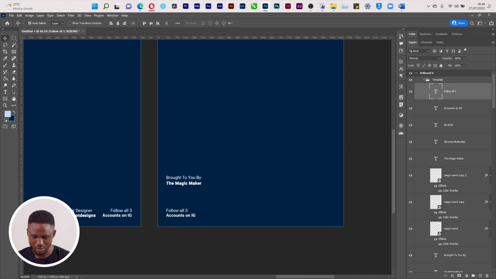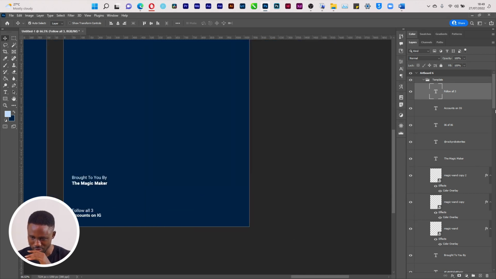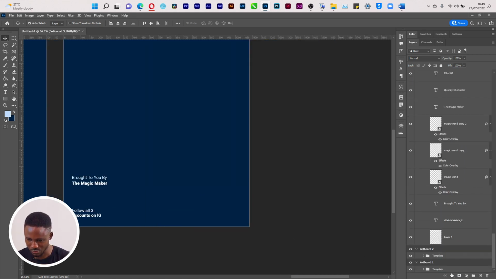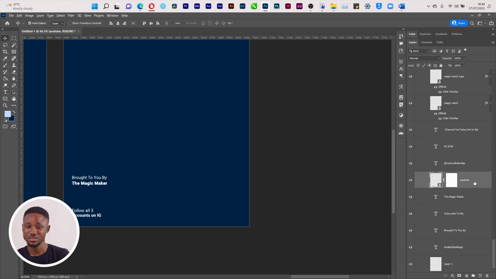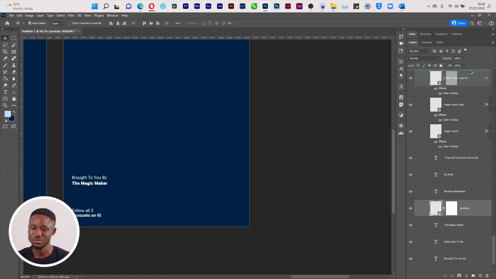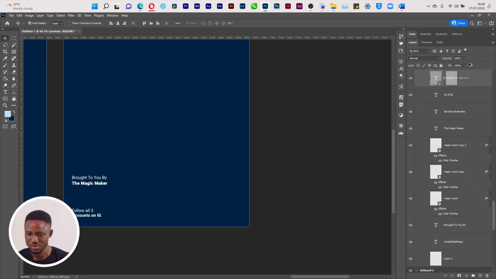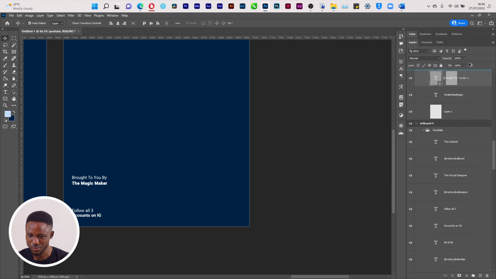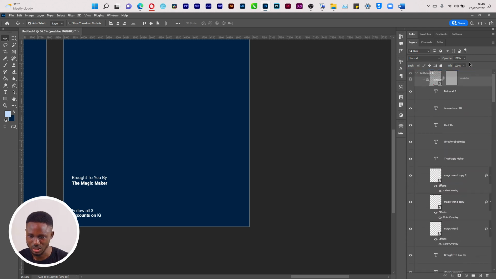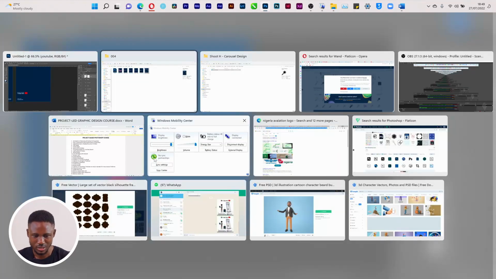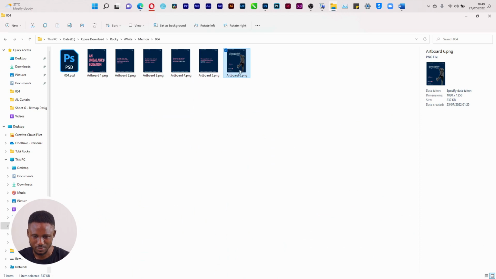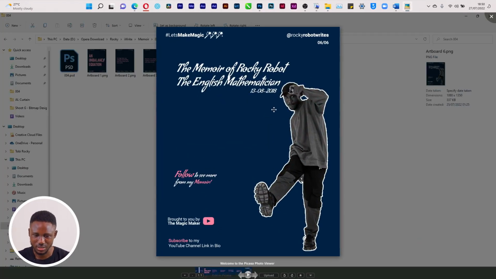Alright, then we need the YouTube channel, the YouTube icon. What I'll just do is I'll go to template 1. I'll just click and drag it down till I get to the top. Up we go, up we go. Move it here. What else am I missing? Okay, then this beautiful text and the date and a very cool picture, follow to see more of my memoir.